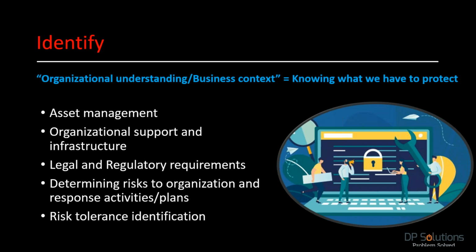We have to know what our risk tolerance is up front, because based on that, how much we're willing to bend, how long to recover, what kind of loss we can sustain, and how much it costs our organization, we have to use those details to identify what kind of products, services, plans and processes we put in place. Have you really thought about risk tolerance identification? A lot of times, no.